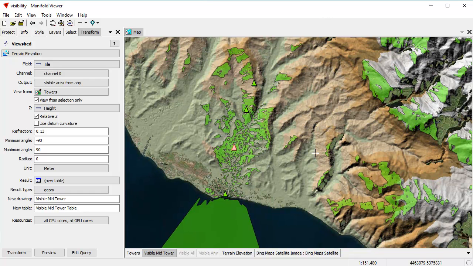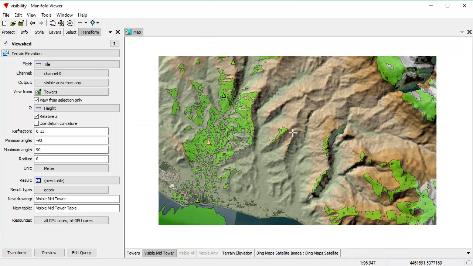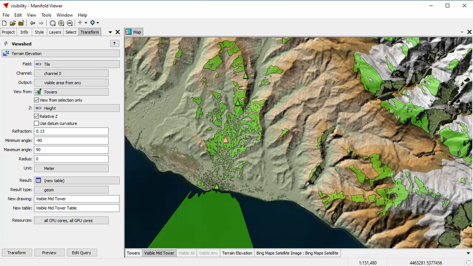Very frequently, analysis like this requires software that costs thousands of dollars, and it's not going to work as fast as Viewer. Besides being totally free, Viewer is also fully parallel. It's actually fully CPU parallel and fully GPU parallel. As you can see in the resources here, it's using all CPU cores. If you're running on a Ryzen 9 3900X, as we are on this machine, which is 24 hypercores, it's going to use all 24 hypercores to calculate these analyses. Which is pretty amazing. That's one reason why it's so fast and why I can do analyses like this virtually instantaneously, which would take many minutes or even an hour in other software.